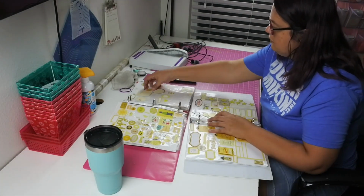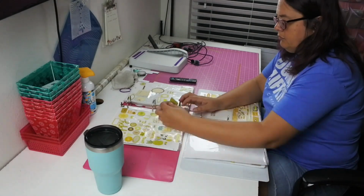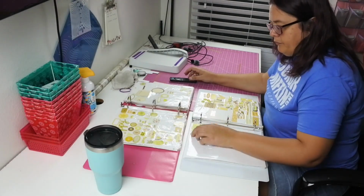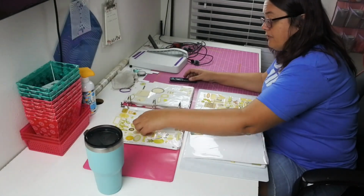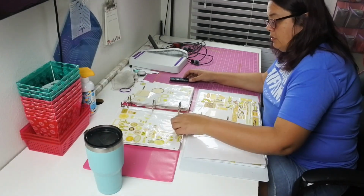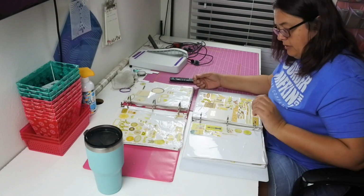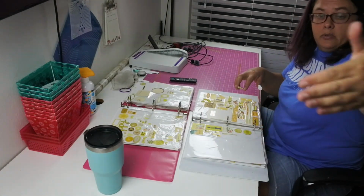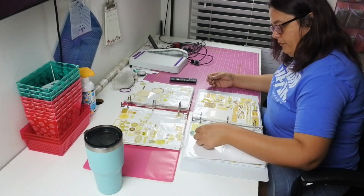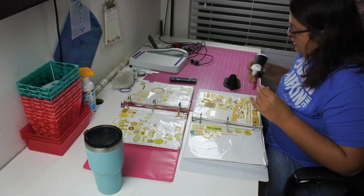And so when I moved to the 1-inch binders over a year ago, I want to preface that, I told myself, oh, I'll do this later. The ones that had the colors on different sides. So like this particular page has yellow on one side and I think white on the other. And it's been over a year that they have been sitting over there. So I decided this is the time. So I'm going through these pink binders. There's only a couple pages in there, and I'm moving over the embellishments.